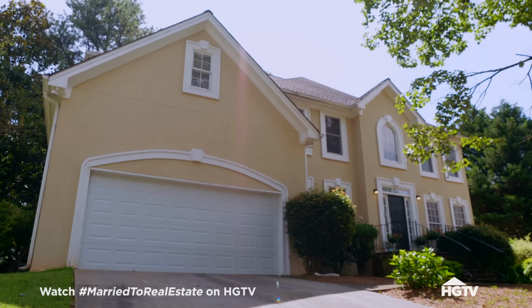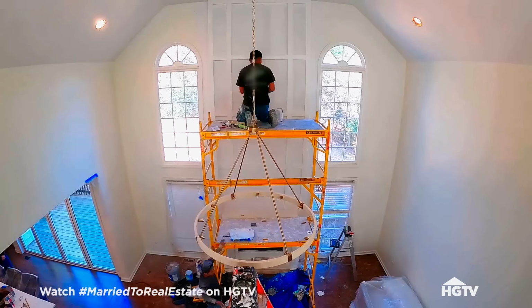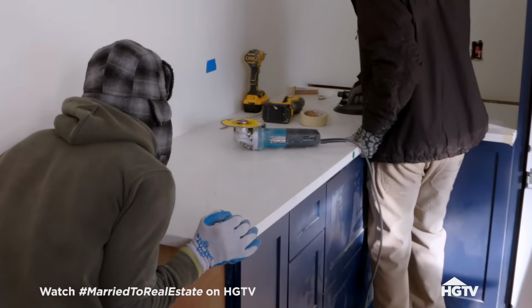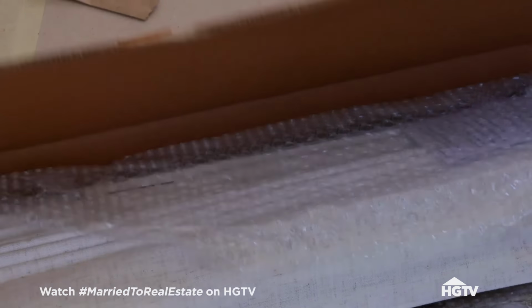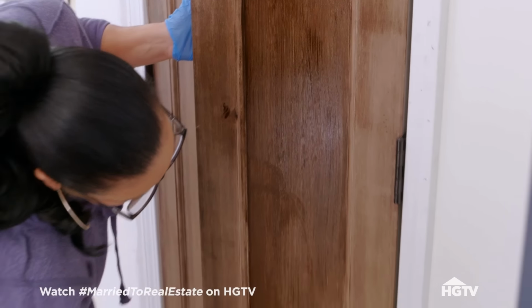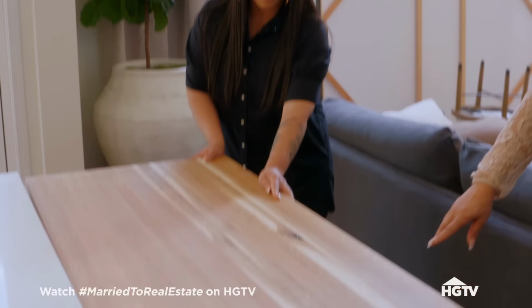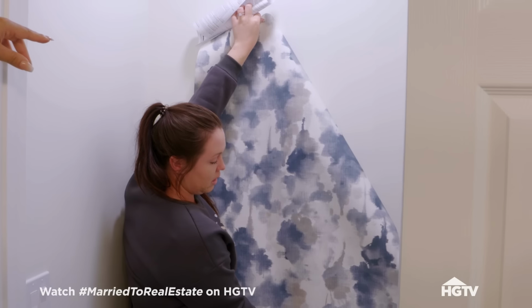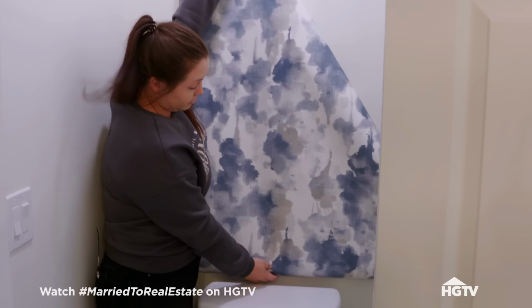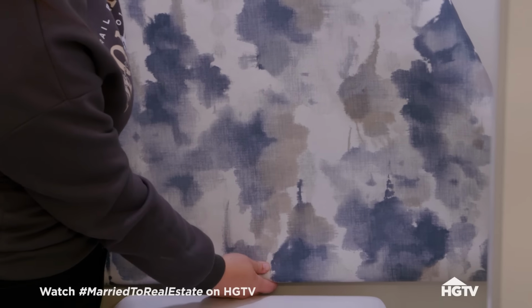With only a couple of days left before Brandy, Chris, and their two girls have to be out of that hotel, the crews finished the fireplace and added the new countertops. I put the last coat of the gel stain on the pantry doors. We've completed the butcher block for the end of the island, and now we're picking out the wallpaper for the primary bathroom's new water closet. I love that paper. That's gonna pick up everything we need and be just the moment, just a hint in the small space.